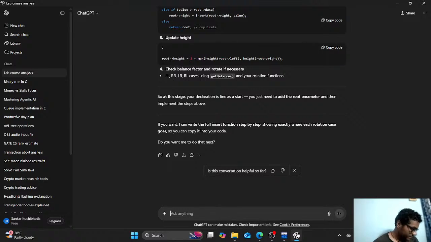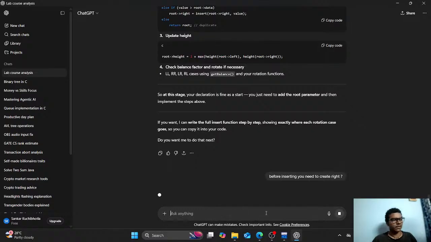You will write the insert and then, before inserting, that would be right.